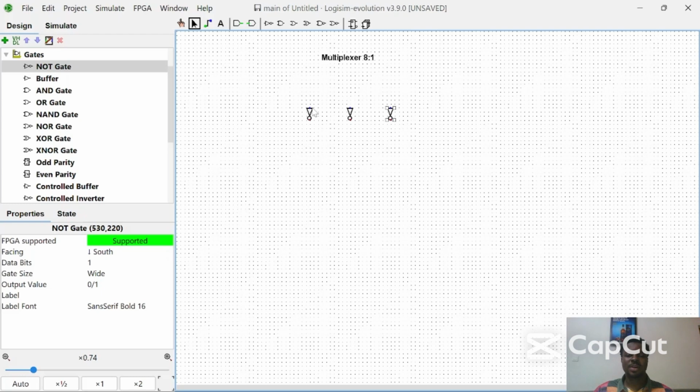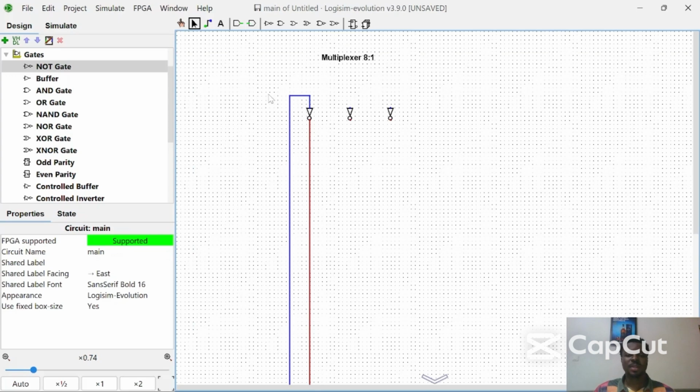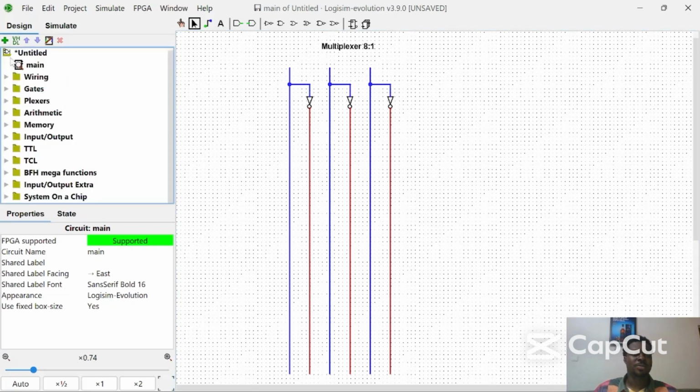So yes, we are going to join it to the positive. This is the NOT. We are going to join the NOT to the positive. So this will be our positive over here, and this will be our NOT over here. Yes, so let's extend the NOT to this side because we'll be adding a switch like this.